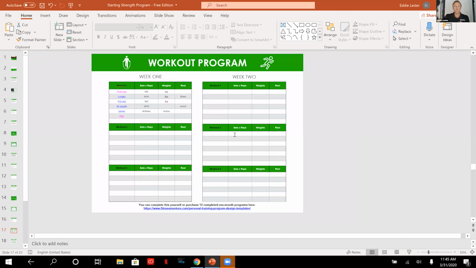All right, and then the workout program. The workout program, guys, is where you're filling in their exercise name, the sets and reps, the weight, and then the rest period. This is where you take over and create an effective program for a specific goal. Once again, if you want this completely filled in, all of these are linked, so that the client, when they open this on their phones, clicks the exercise and it shows them how to do it. Then they see the sets and reps, the weight, and the rest.